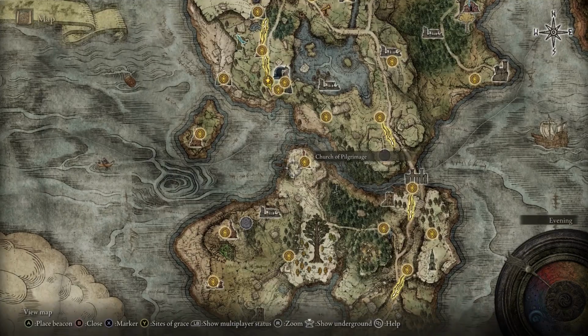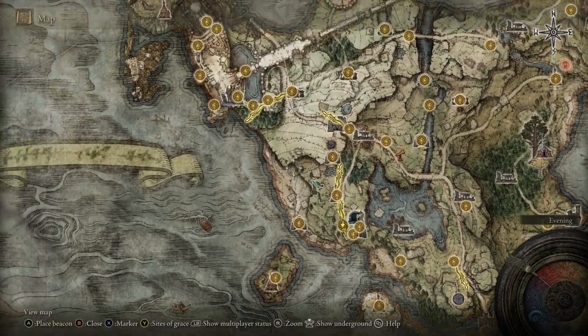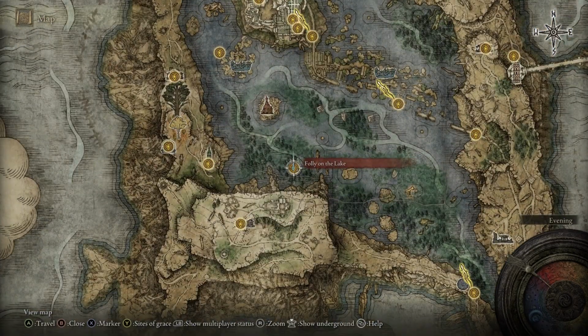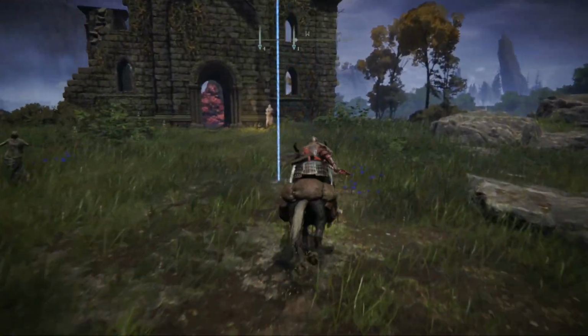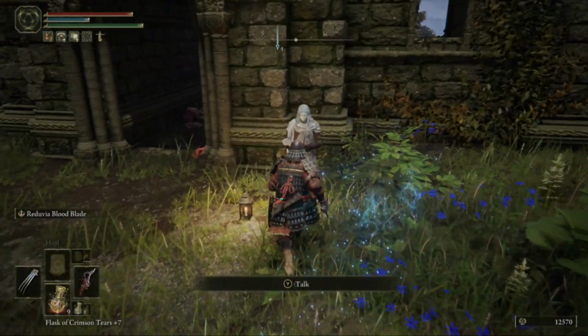So in order to be able to do this exploit, you need to have killed Godric the Grafted first. Once you've done that, head over to the Blood Church, which is in the middle of the lake. Once there, you'll meet up with this creepy dude who's going to give you 5 bloody fingers.